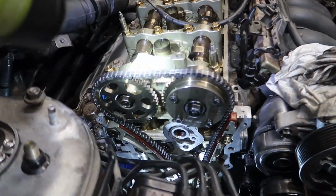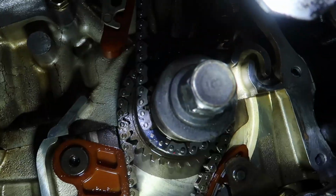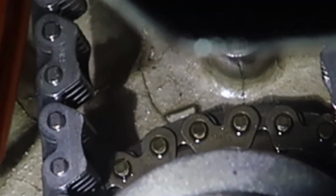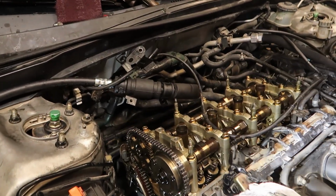So I just got the timing chain on. Everything lines up. We got the marks on the chain with the dot. The engine is top dead center, so a little arrow on top. And they have to be matching, and I'll let you know if your cylinder one's all the way up, which it is. The only part that really sketches me out is the middle ticks.